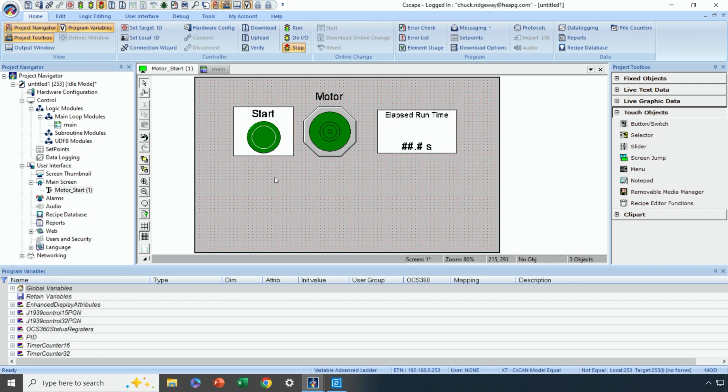All right, so now we have a start push button. We've got a motor indicator light. We can make this a little bigger if we want. And we've got an elapsed runtime indicator. So this is pretty much what we want.